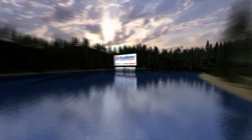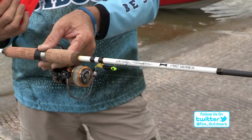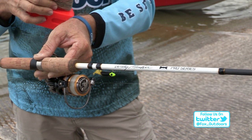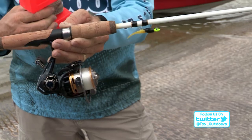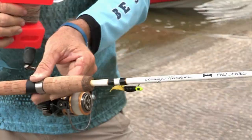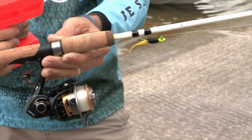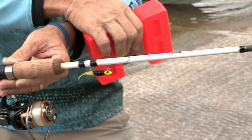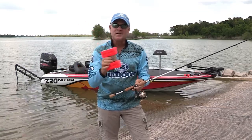For catching crappie out of brush piles, here's the right gear from Academy Sports. Start with the Lew's Wally Marshall Pro Series rod — custom designed by Mr. Crappie himself. I like the six-and-a-half-foot medium-light action paired with the Lew's Wally Marshall Signature Series reel, spooled with 8-pound-test Stren Fluoro Cast line. For the lure, use the Bobby Garland Mo'Glo jig head in either 1/24 or 1/16 ounce size — go heavier if the wind is blowing or if you're in deep water. Pair that with a Bobby Garland Slab Slayer plastic body in small size; black with yellow tail was the ticket today. You'll also need a couple of marker buoys to mark the brush pile and the sweet spot.